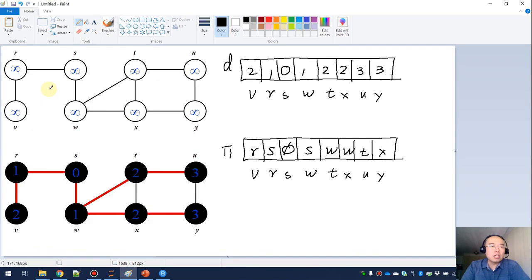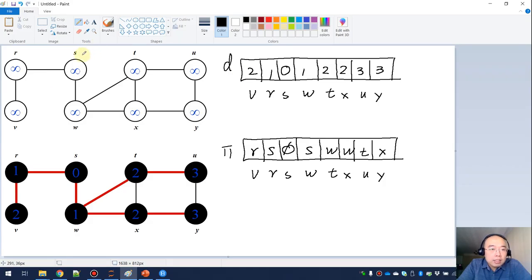So we started from the upper left. We initialize all the nodes, and then we have the infinities, and all the edges are not in the red color, and we ended here on the lower left. So this is after we have fully explored the graph. And remember, D means the distance from each of the nodes to the root, right?